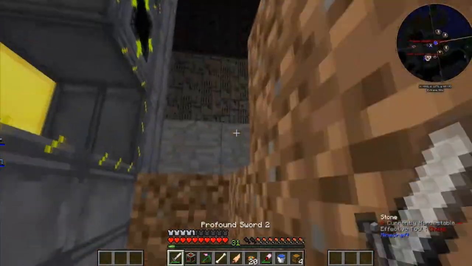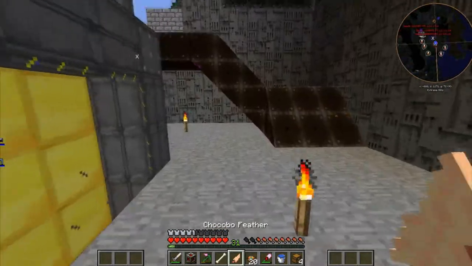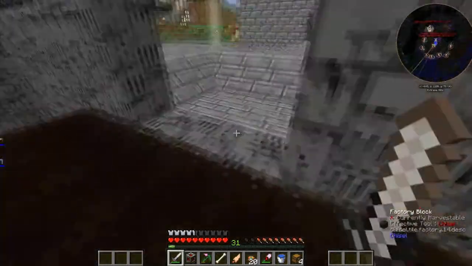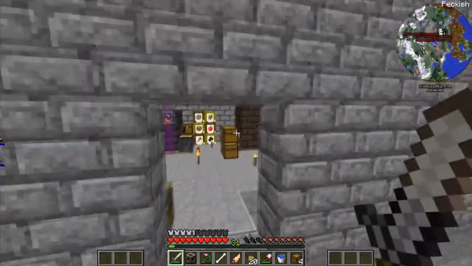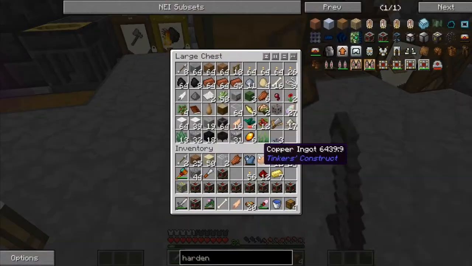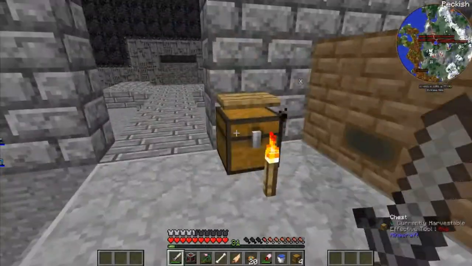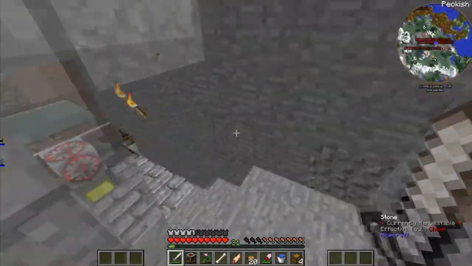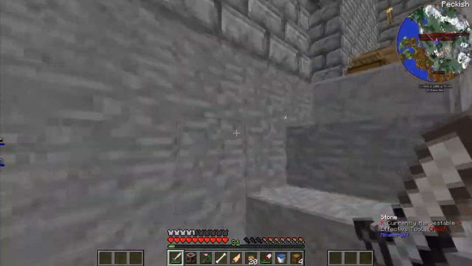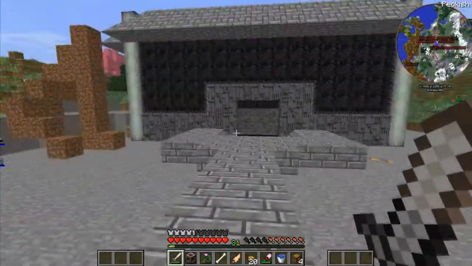Oh, I'm going to put in some Yellorium. Let's hope, get up. I constantly think there's an entrance on there, but there isn't. Let's see, where did I leave all the Yellorium? Probably here or at my place. Yeah, there's a stack here, and I'm pretty sure there's another stack there.